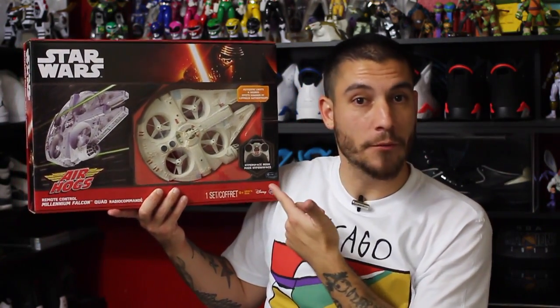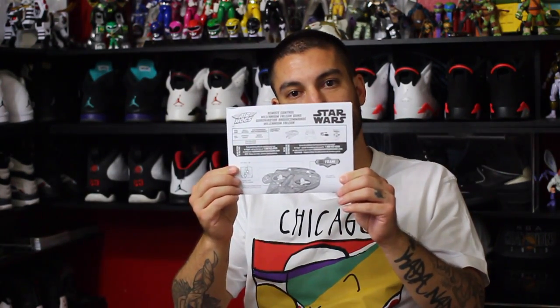But I've actually never played with one of these, so I figured let's do it together. First, we'll open them up. Contents: Millennium Falcon. Ooh. USB port, remote control, and instructions. But we don't need those.